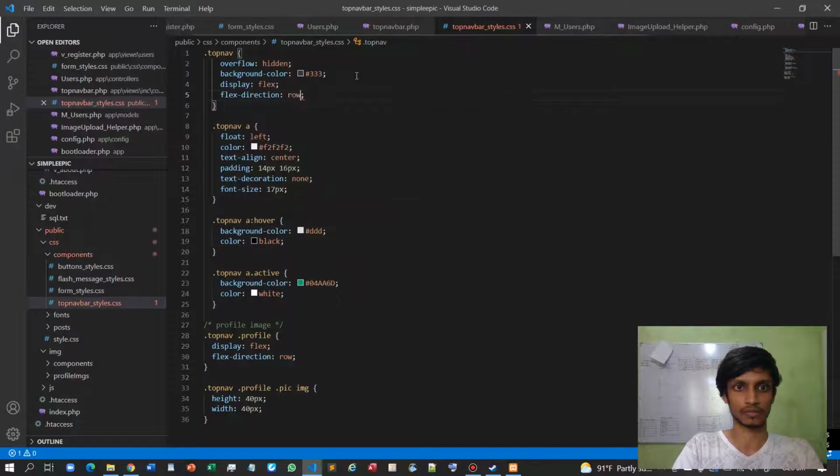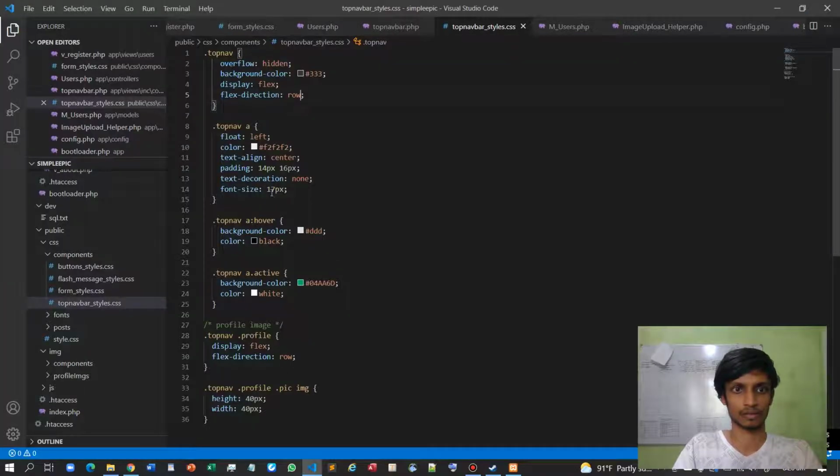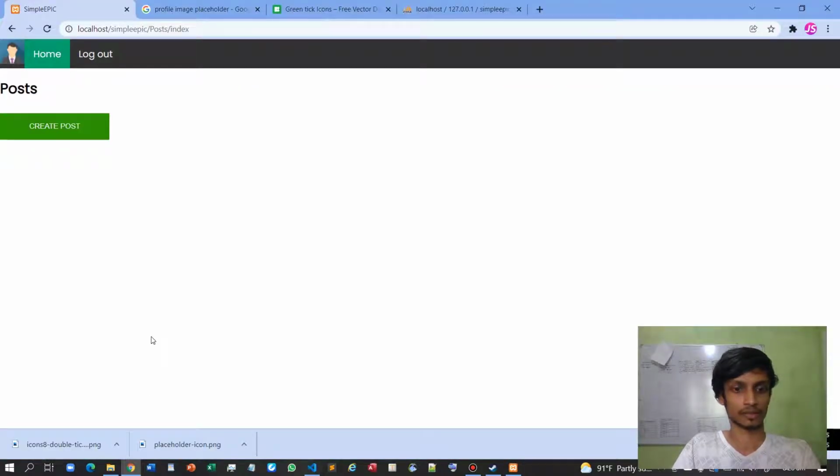flex direction is okay. I think I can improve my image a little bit, maybe 45. Increase the size of the image.